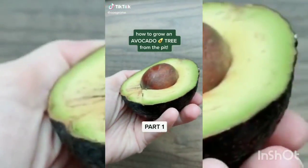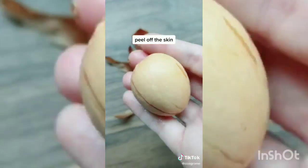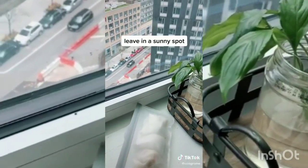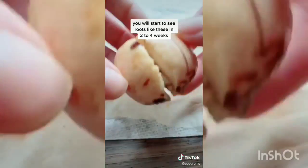How to grow an avocado tree from the pit. Remove the pit from the avocado and peel off the skin. Place the pit on a damp paper towel and mist with water. Fold the paper towel up and put into a plastic bag. Leave this in a sunny spot. In about 2 to 4 weeks, you'll have roots like this.